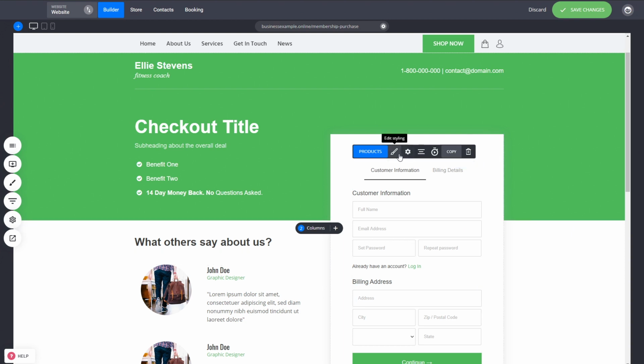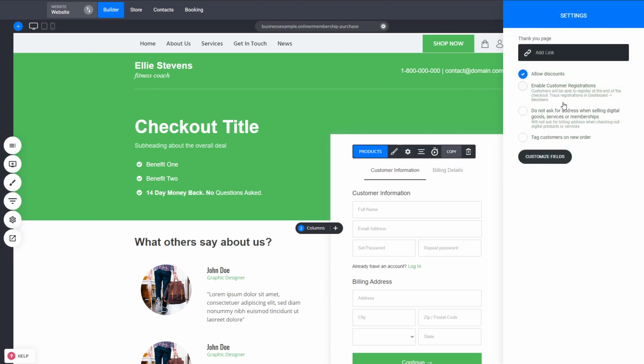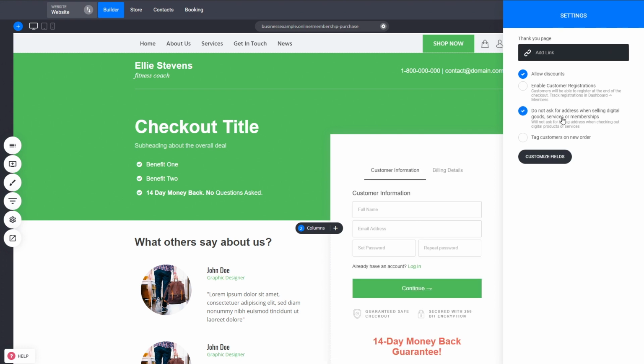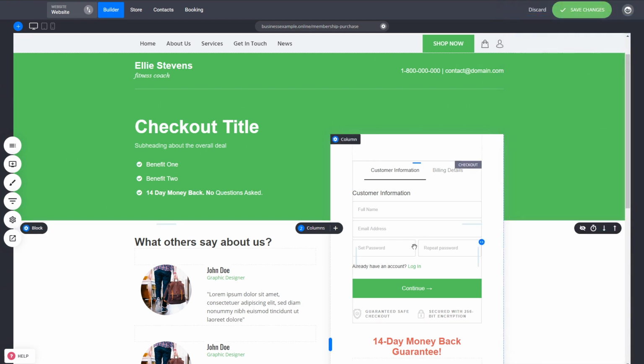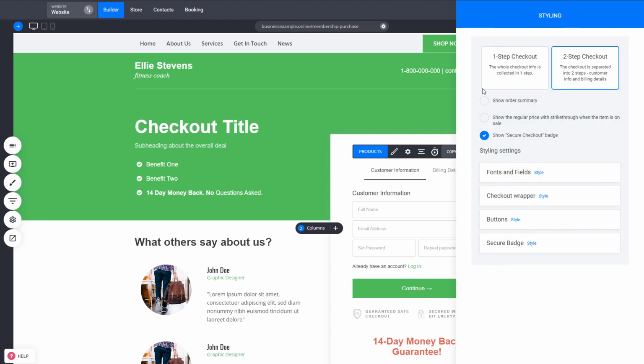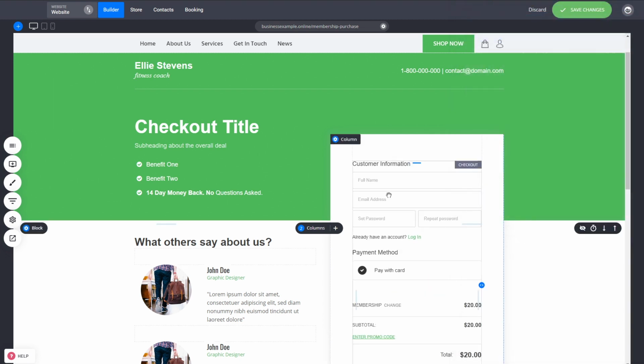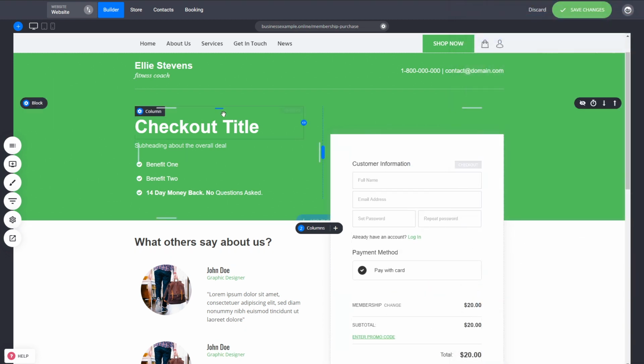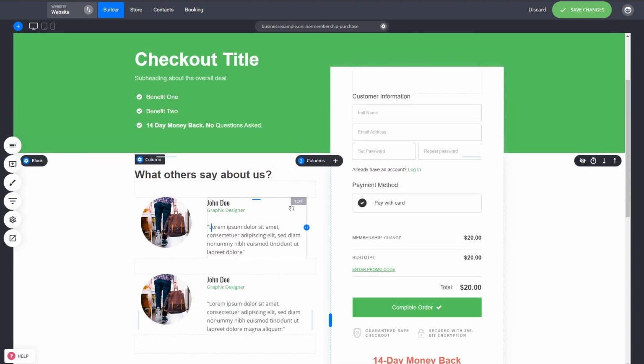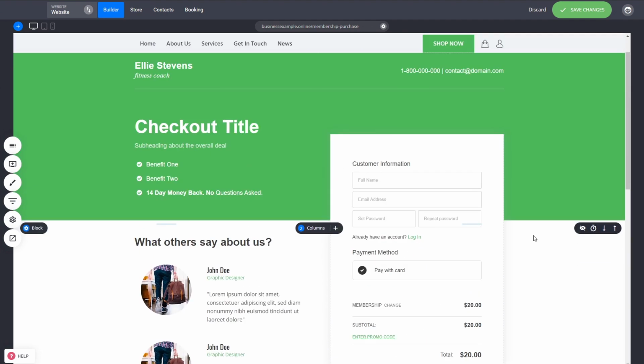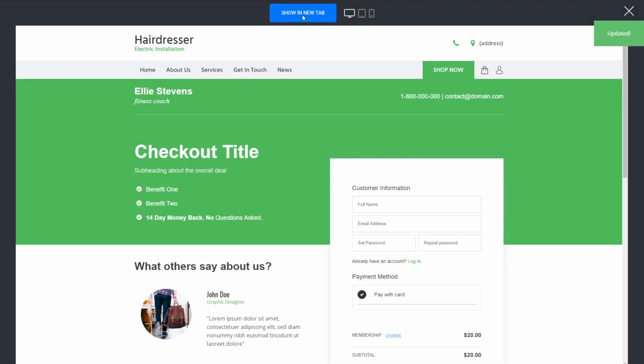You have different settings. You can style it. For example, if you don't want to ask for so much information when you're selling a digital product or a service, like billing information and stuff, you can just disable those. So it's up to you if you want to collect it or not. And let's just make it a one-step checkout so that we have everything on one step. Here, of course, you can modify what kind of information you want people to see, like some testimonials, basically to push them further into purchasing your course. And that's it, basically. Click on save and let's preview our page.